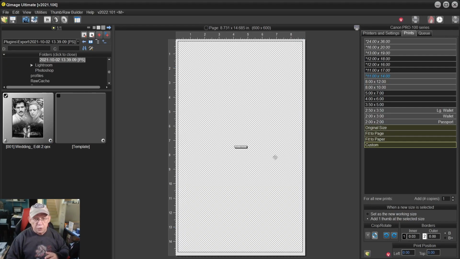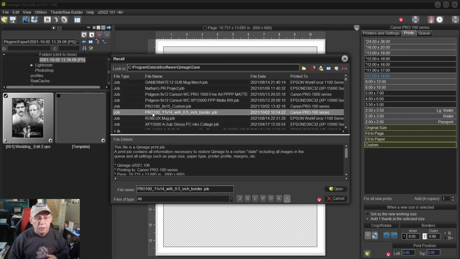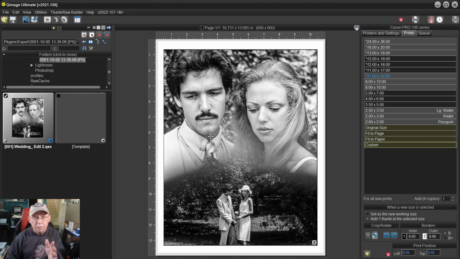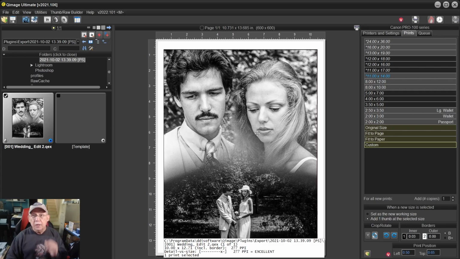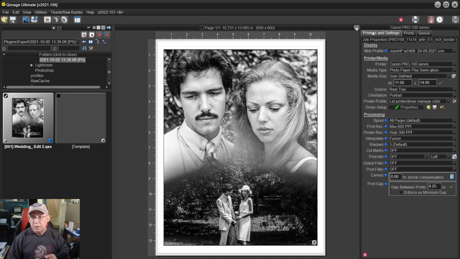Remove all. We're just back to this blank 9 by 15. Again, very odd size, right? Let's go back to 11 by 14 Pro-100. Open it up. Boom. There it is. Now, big deal. It opened up a template, 11 by 14. But let's see if the driver remembers that it should have been set at a custom size of 11 by 14. And that's the key here, folks. 11 by 14. There it is.